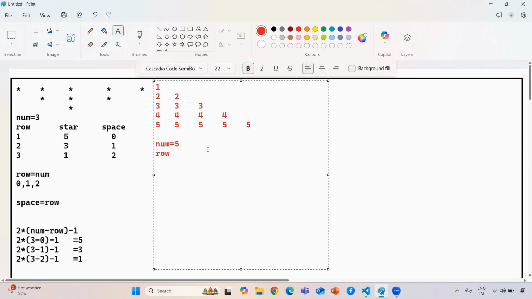Then for the first row, how many numbers do I need to print? Because if you see here, I am printing the number only. For the first row, I need to print number 1. For the second row, number 2. For the third row, number 3. For the fourth row, number 4. For the fifth row, number 5.